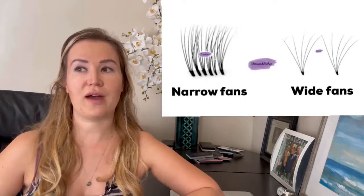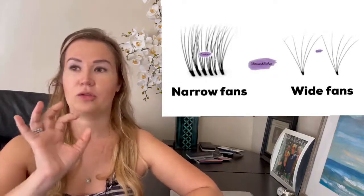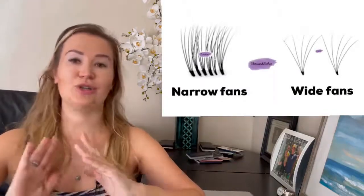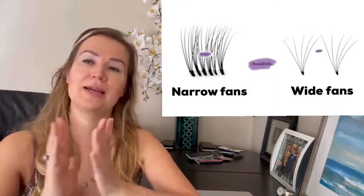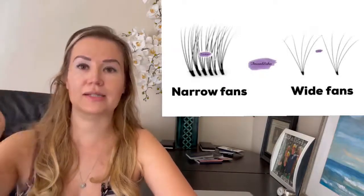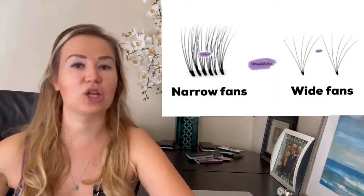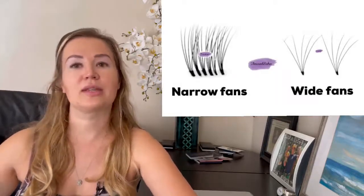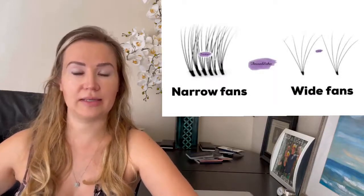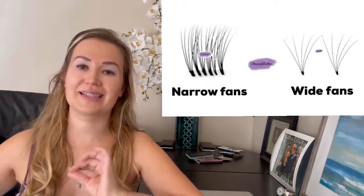So if one of your fans is not symmetrical next to another fan that is not symmetrical next to another fan which is symmetrical, when you put it on the client's lashes, it's obviously gonna look messy. It's not gonna look as perfect and flawless. So this is why the symmetry of the fans is extremely important to achieve perfection, whichever type of fan you decide to choose.